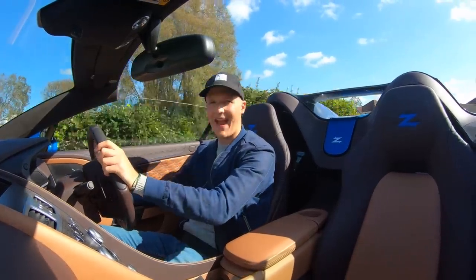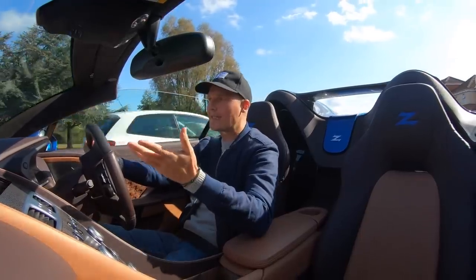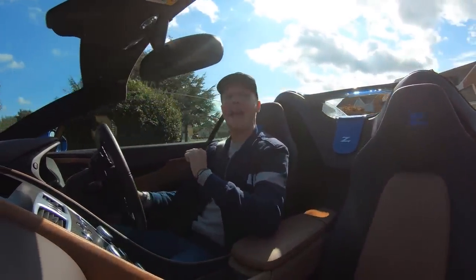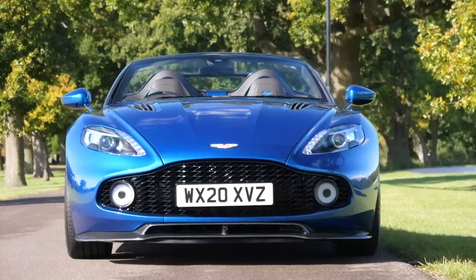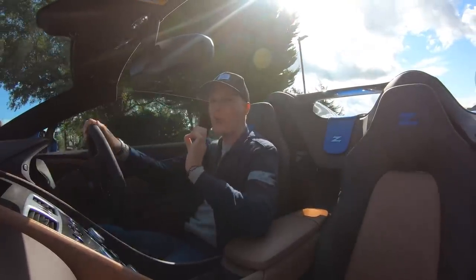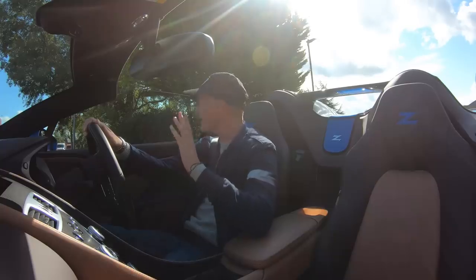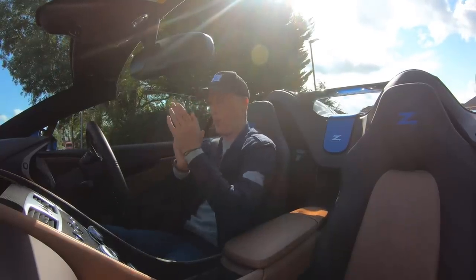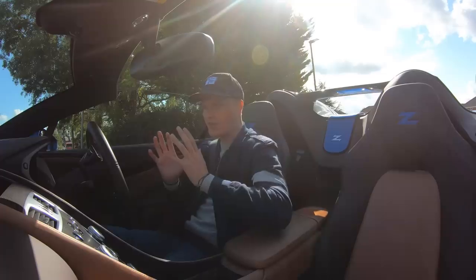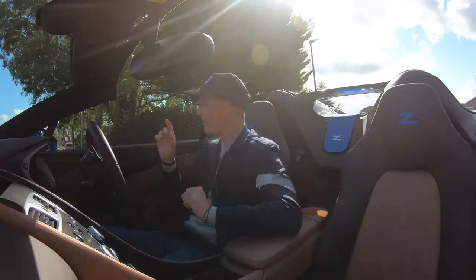Now there is a small caveat to said radonkadonk test drive. It's a good caveat if you're thinking of buying or collecting this car, but not such a great caveat for our test drive — and it's the fact that this car has 37 miles on the clock. 37! That's such a ludicrous number. When I arrived today I actually called the team at Collecting Cars and said, are you sure I can drive this thing? And they said yeah, go for it — within reason.